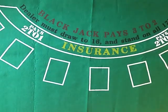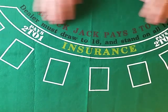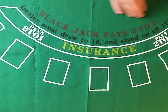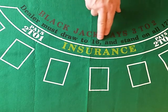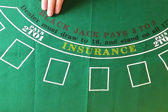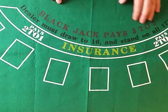Obviously, this has some creases in it from being folded in the box. Those should go away. On the blackjack side, it does say blackjack pays 3-2. Dealer must draw to 16 and stand on all 17. So this is a dealer stands on all 17 kind of table. Insurance pays 2-1. That's pretty normal.